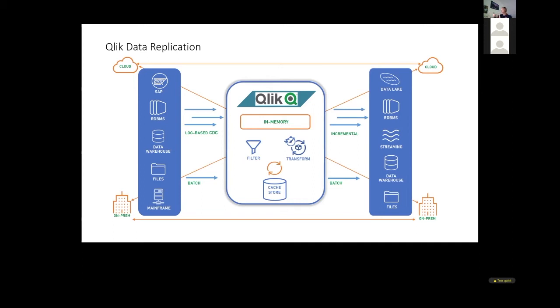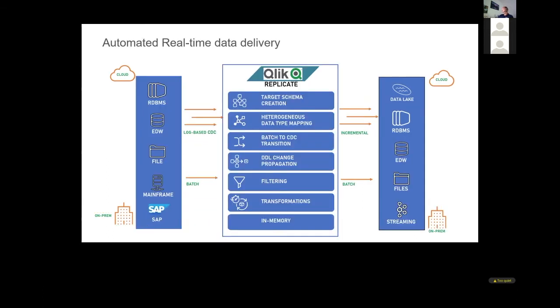So we can do filtering, just taking the relevant data, which is important for you. We can also do some transformations to get, let's say, the date time. So we have in the end on the target side the accurate date time for all different sources as one common date time column that can be used by Compose, and in the end can be used by the consumer. Also, the cache store: if some process is failing, we store where we are in the process. If the connection is established again, then we can take over automatically. And that is what we support with Qlik Replicate out of the box.